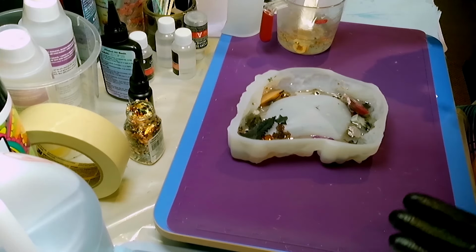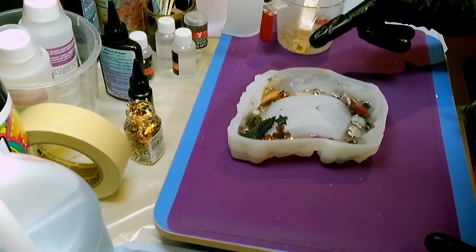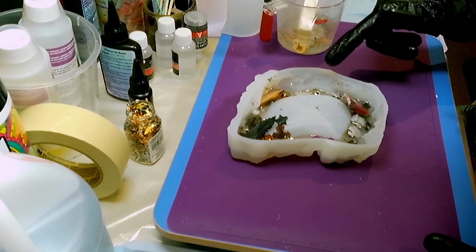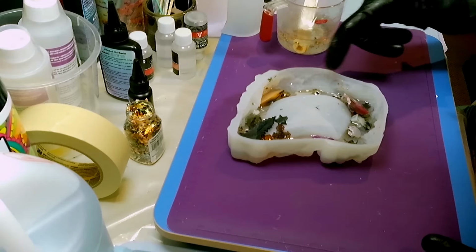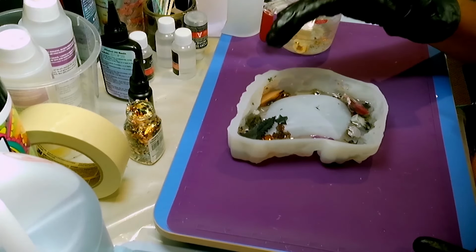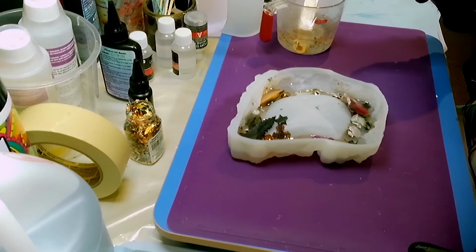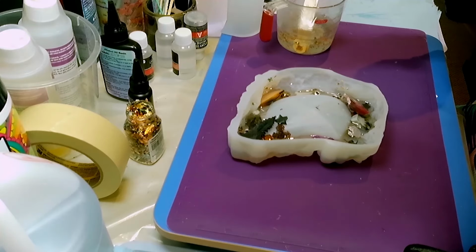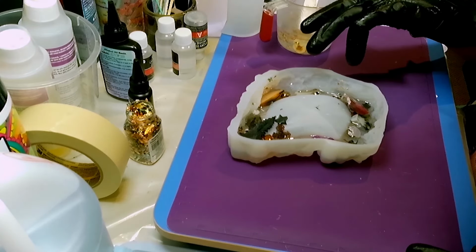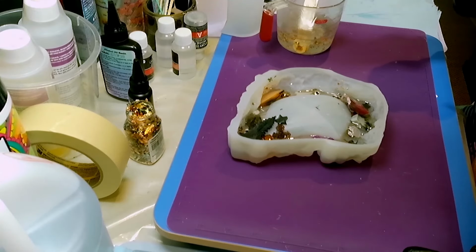What extra pieces did I put in? Well, I put one of the bats in. I put the gold and the silver really small skull heads in over here. I was going to put another rose in over there, and I went no, because I didn't want it interfering with the one that was already there. I think that's it. I think all I did were the two small skulls and the bat. I actually think that's all I did.